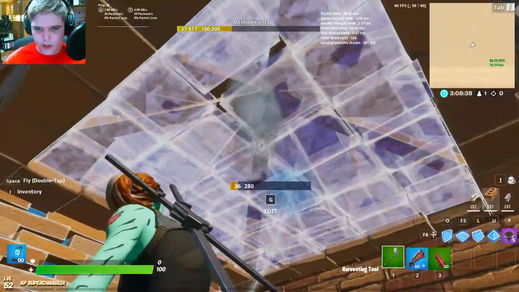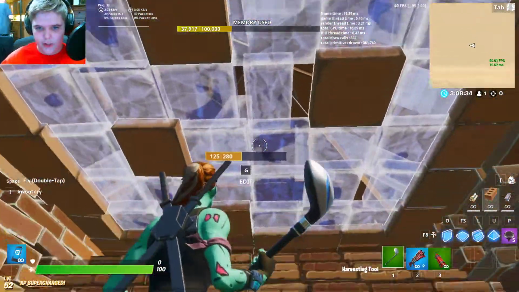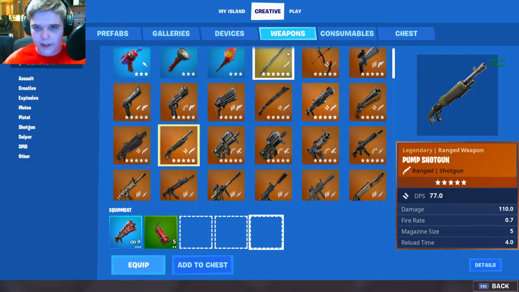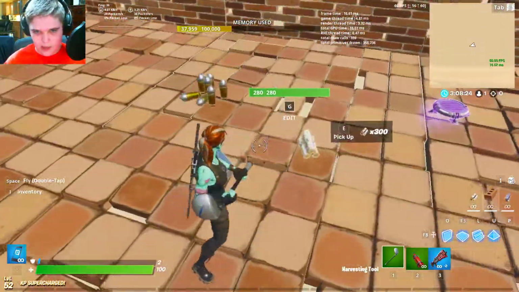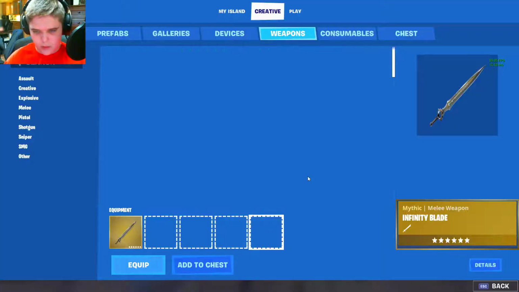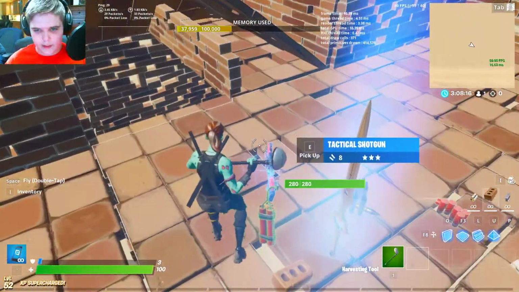So what you want to do is you can do this. Let's just say that there's someone standing right here. I'm going to get the infinity blade. And then boom. Crap. Why am I picking it all up? Why did I continue doing it? Yeah, okay, that's good.